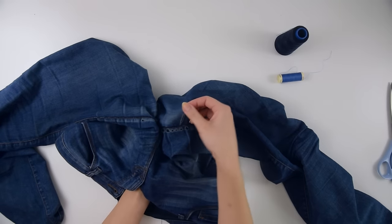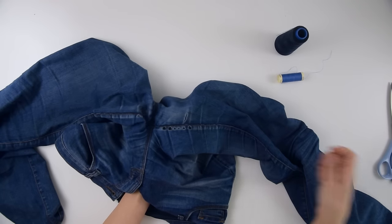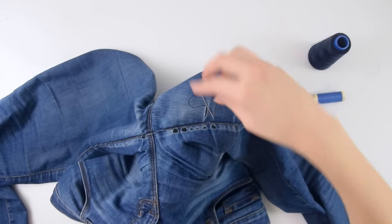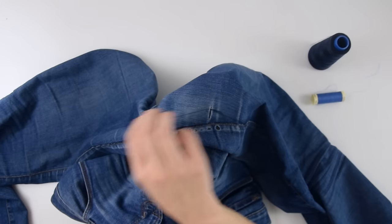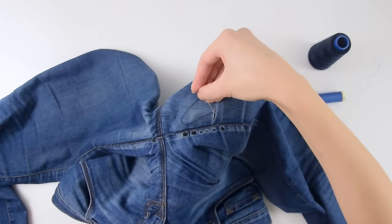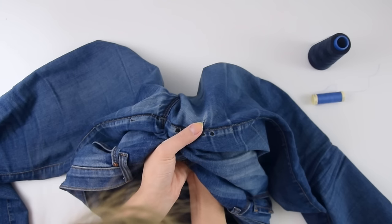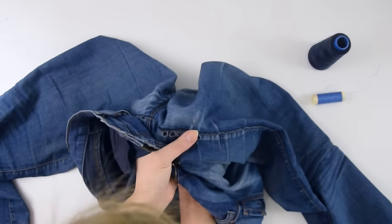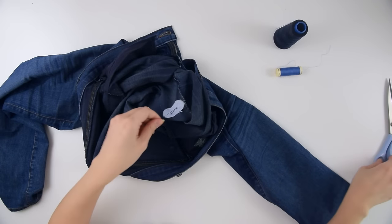Go ahead and prepare a needle and thread, tying a knot at the end. Then we're gonna go through the jeans from the inside to the outside, making a very gentle zigzag across the entire hole. Your goal is to pick up as little fabric as necessary so that the needle stitches are not very obvious, but enough fabric so that you're actually pulling the two edges slowly closer together. After taking the zigzag all the way down the entire hole, I went back up both sides all the way around just to add a little bit of extra security.